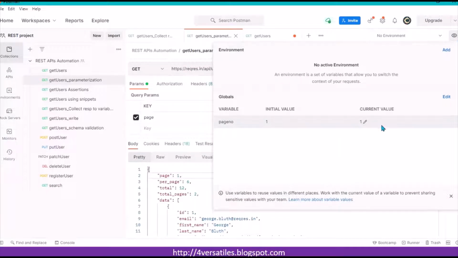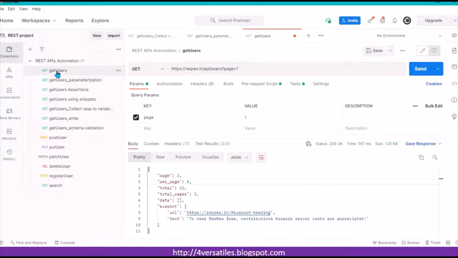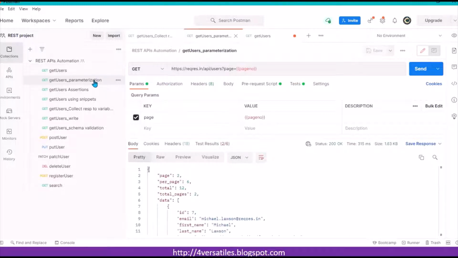Now I can set it to 2 and I run it. Now this is run for page number equal to 2. So I replace the variable and I am passing a different value to the variable each time, instead of creating the request differently for page 1, 2 and so on.